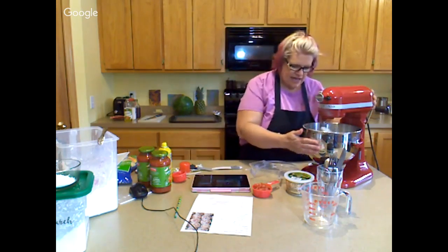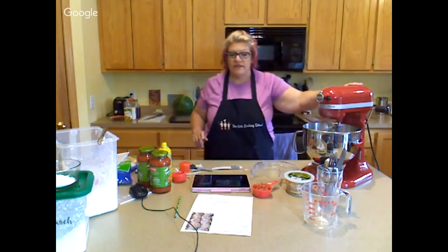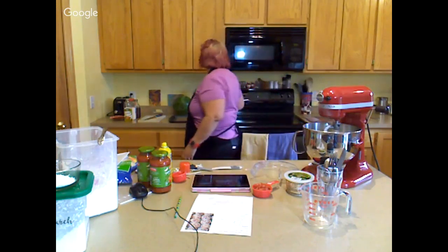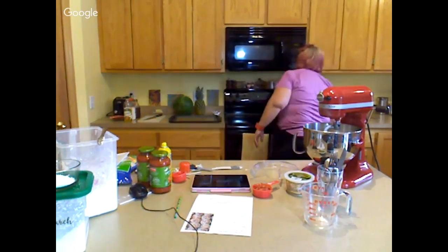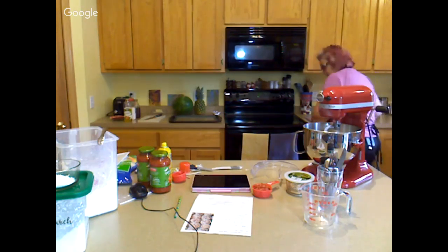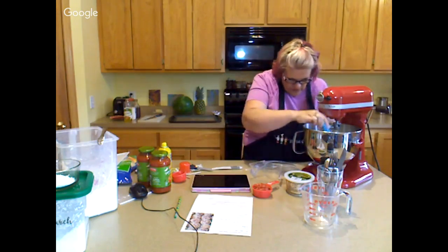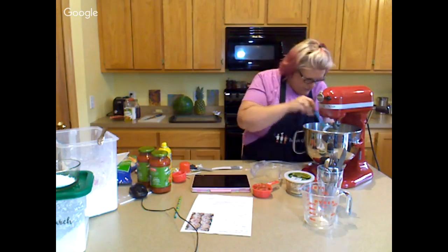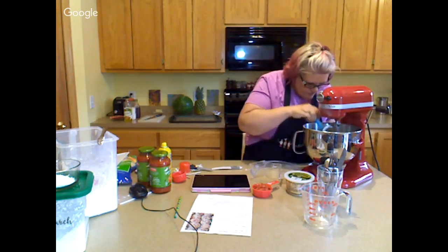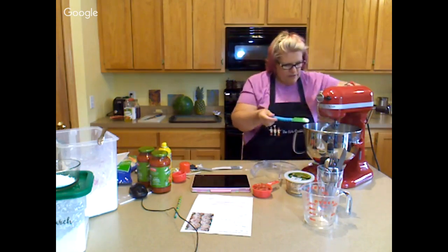I'm going to tap the side. If you need to stop it and grab a spatula, a rubber scraper, where'd my scrapers go? Because I've got some flour stuck on the side, so I'm going to scrape that down just a little bit. Get that flour on the side. Now I'm going to turn it back on.